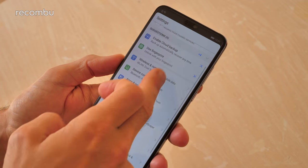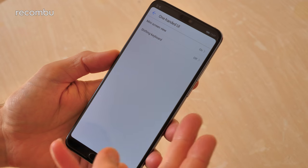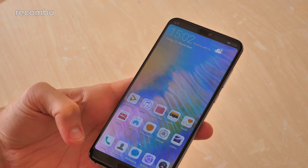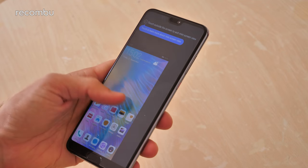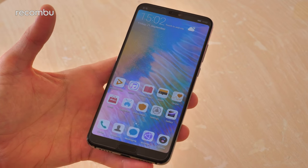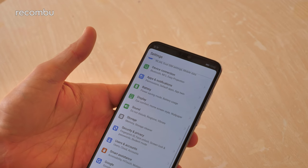Emotion UI adds all kinds of other features as well. Once again you get your smart assistant section which includes a one-handed UI - very helpful indeed because this is quite a sizable handset. All you need to do to activate one-handed mode is swipe from the corner towards the center of the display, and there you go - much easier to reach the notifications bar and everything else you need. Then just tap outside of it to go back to normal. There's also a fantastic face unlock to bolster that fingerprint ID.